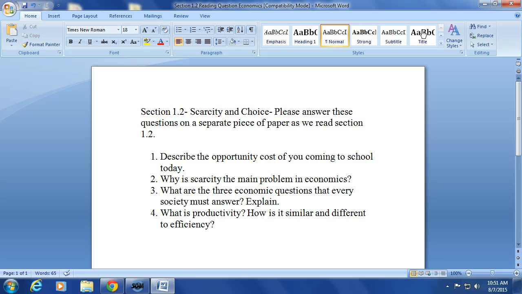Now, if you look on page 10, you can see efficiency, and that's in bold there at the top of page 10. And the book describes it as the use of the smallest amount of resources to produce the greatest amount of output. So with efficiency, you have a fixed level of output, and whoever needs the least inputs is going to be the most efficient. So let me give you some real life scenarios there to kind of clean that up in your head.